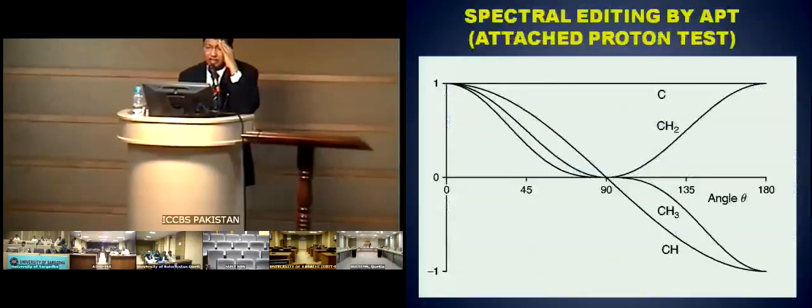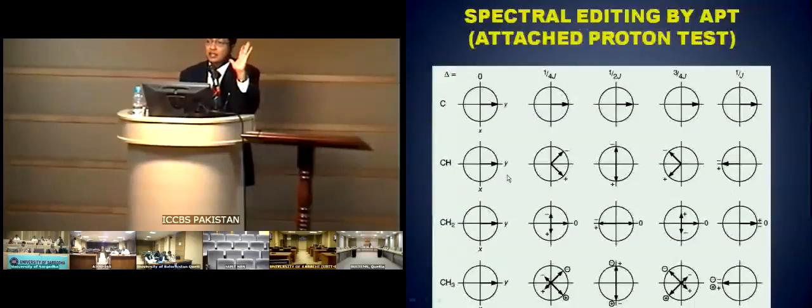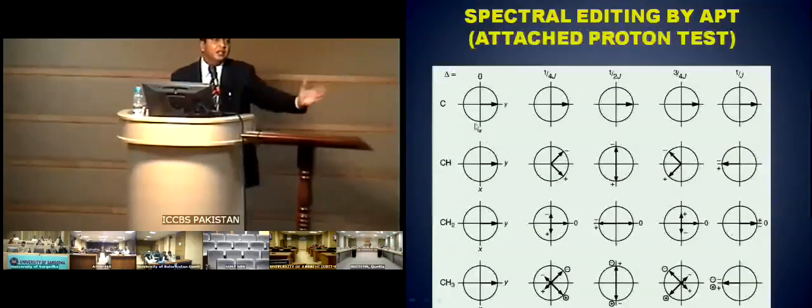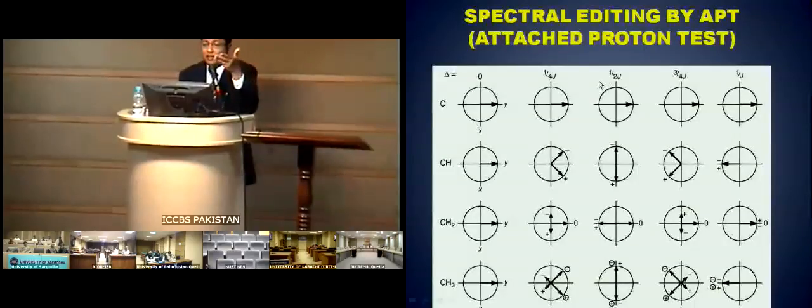so this is your situation after polarization transfer. After polarization transfer, before that you have a polarization transfer done. Right? Now in this polarization transfer experiment, you include APT test, which is just a delay. When you do that, you can distinguish between all three of them or four of them? Three of them, yes, three of them. Now if I tell you that I want to have quaternary carbon also, because quaternary carbons are carbons, so what do you do?